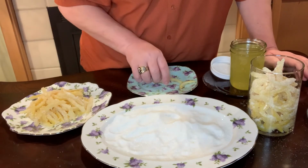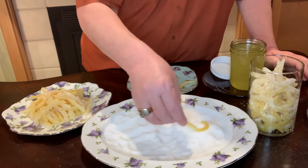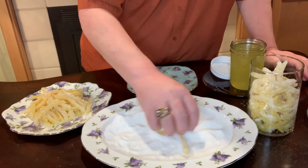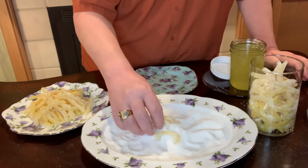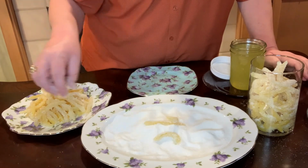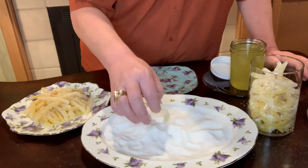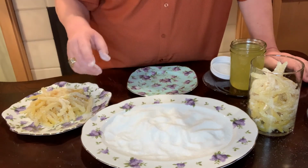And then the ultimate is just to enjoy them as they are. These really are a nice little treat. You don't have to eat a lot of them. I think you probably will. But it's a wonderful treat for yourself, for guests that come over. Just a nice little ending to a great day. And you're worth it.